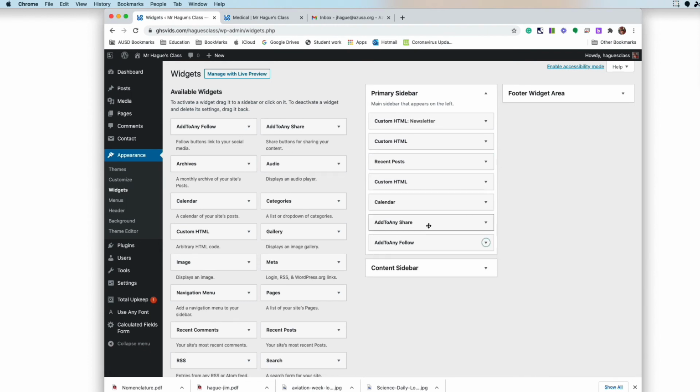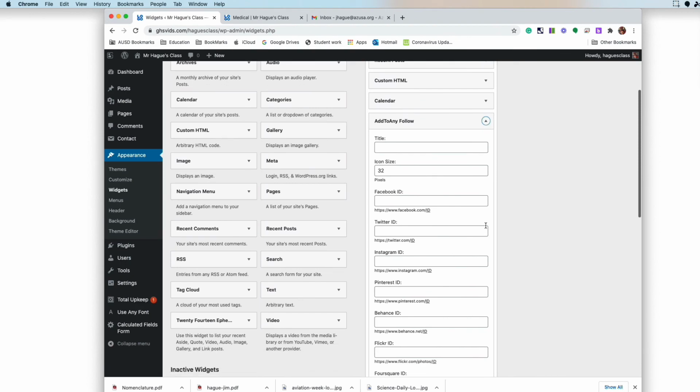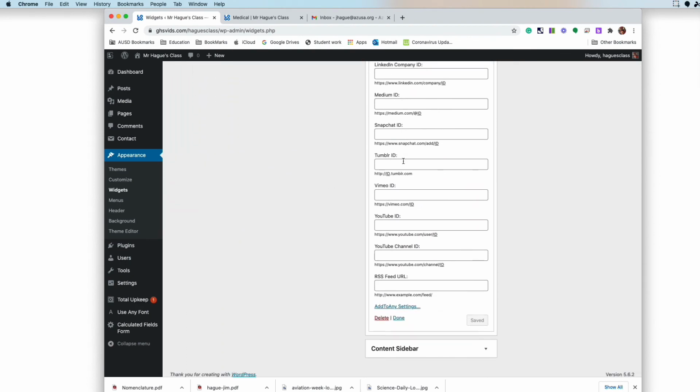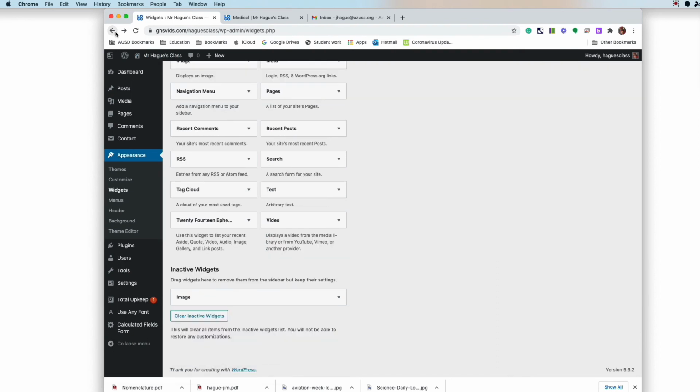Okay, now I have Add to Any Share. I want to get rid of that. And now when I type this, I wish there was a better way to get to the Add to Any settings. So let's go there, Add to Any settings right down there, and let's see what we can do. Okay, so background again is transparent. Okay, we add to share. Hold on a second. We're back to where we were.